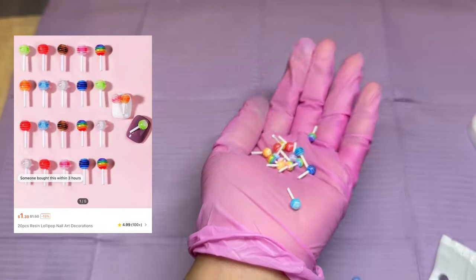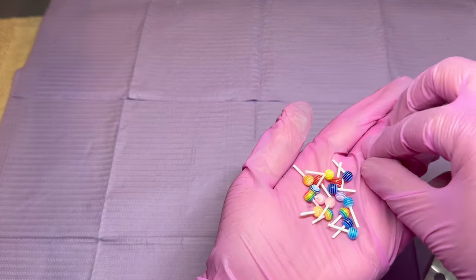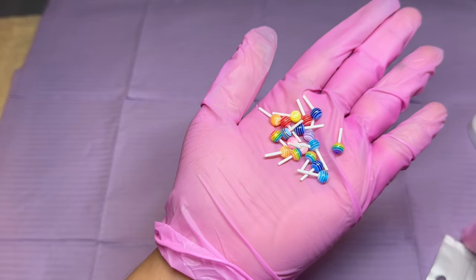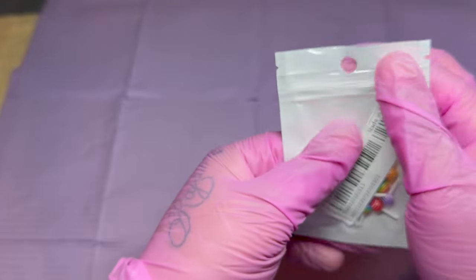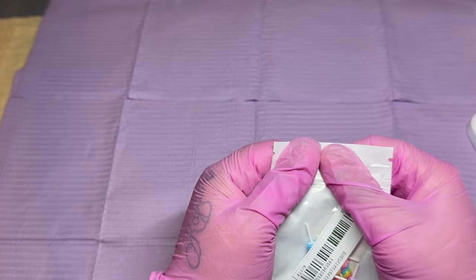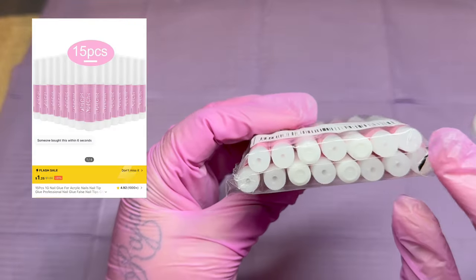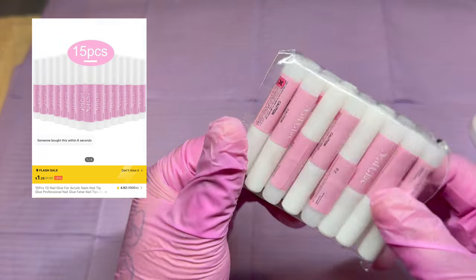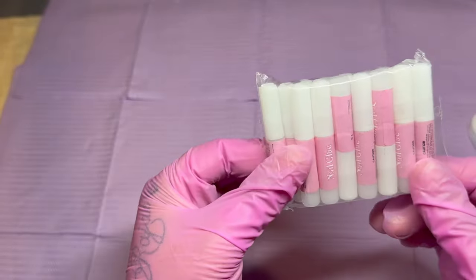Next, I just have a pack. I have some of these little lollipops. I used to have a whole bunch of these, but Riley, she be going through my stuff. Next, I just have a 15 pack of nail glue.